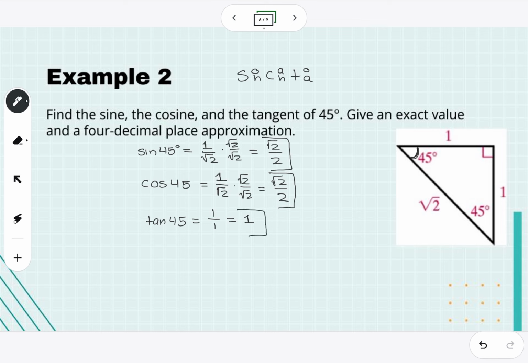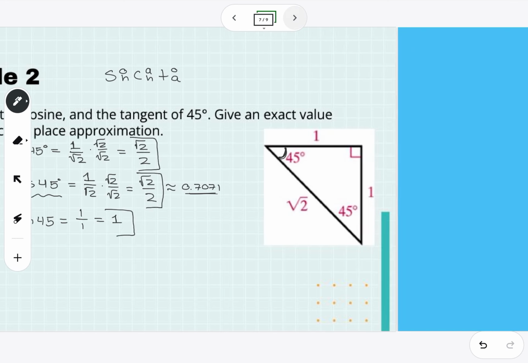And if you plug these into a calculator, try this out. Rad 2 over 2 is going to be 0.7071. If you plug into your calculator right now cosine 45, using that cos button, you'll get 0.7071. So that is what your calculator is doing. It's figuring out the ratio of these two sides. It's kind of envisioning a right triangle, looking at a 45-degree angle in that right triangle, and going through this process to spit out this number over here.